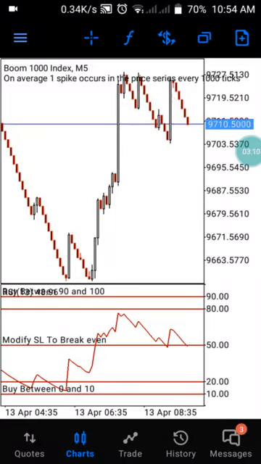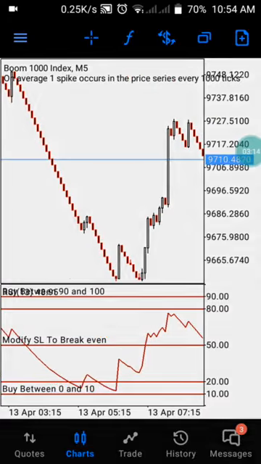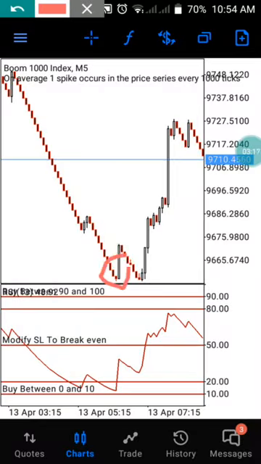So guys, let me show you an example of what I mean by that. As you can see now, from this particular aspect, we have our price that ranged down from our 20 level at this particular side. There's no spike on that 20 level, but it moved between the 20 to 10 level, and it gave out a spike, which is this particular spike.